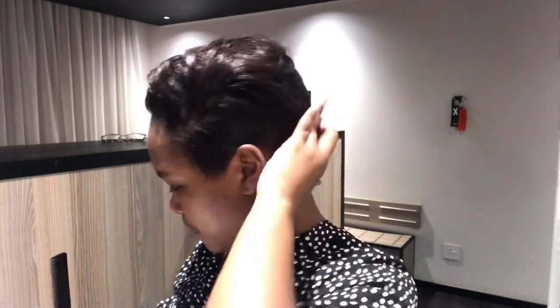Something came out of this, and also the back of my hair and the sides, I've been sleeping on them, so I just want to go quickly straighten them up and then do a little twirl around so you guys can see how the hair actually turned out. It's not half as bad as I thought it would be since I was pin curling them in random directions. I did not even know what I was doing.